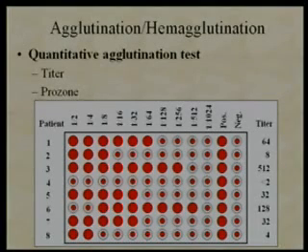Here's an interesting case. Look at this patient here. There's no agglutination here, followed by agglutination, and then it disappears again. This is called a prozone, where you see no agglutination at first, and as you dilute it, you see agglutination. What do you think is responsible for the prozone?